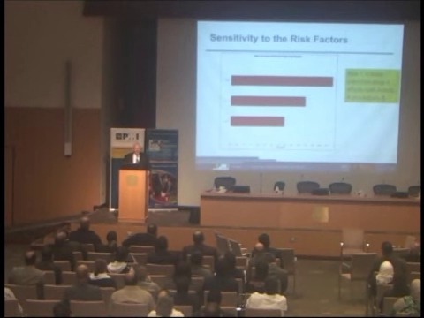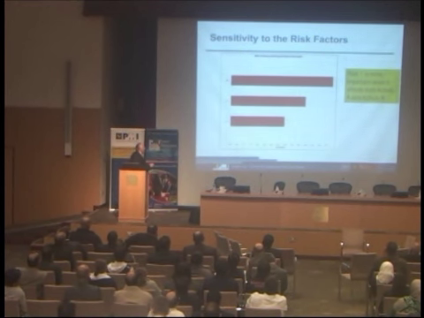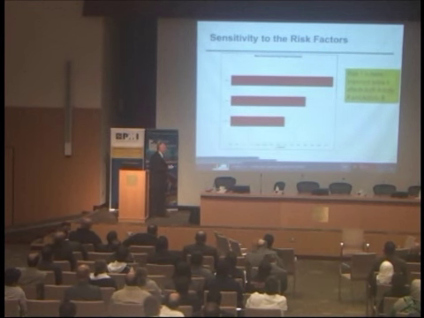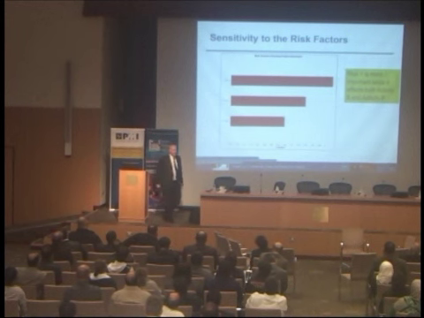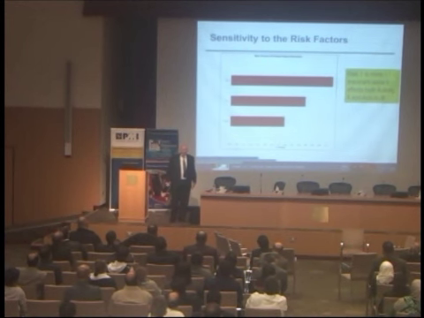Okay, now, you've seen tornado diagrams, right? You've all seen tornado diagrams. And they usually say activity 1 is highly correlated with the final date, and activity 3 is correlated with the final date, and activity 2 is correlated with the final date. And the most correlated is the one with the longest bar, and somehow that's supposed to tell you something about how important one of these activities is.